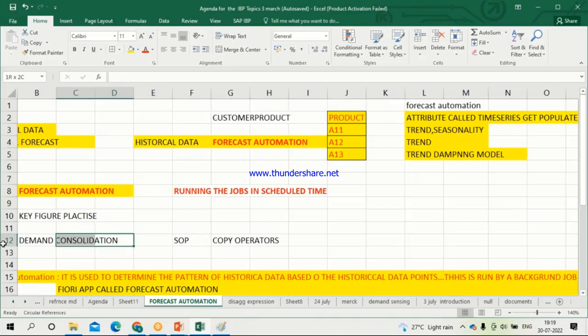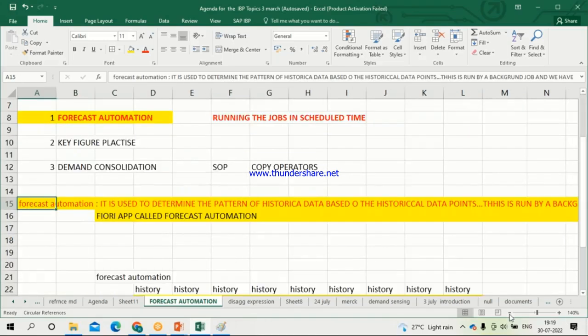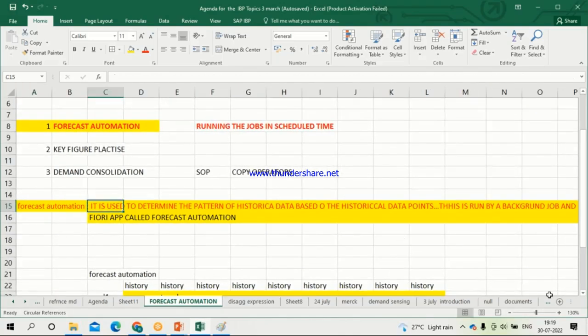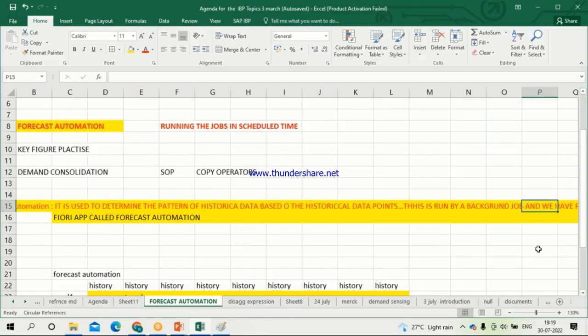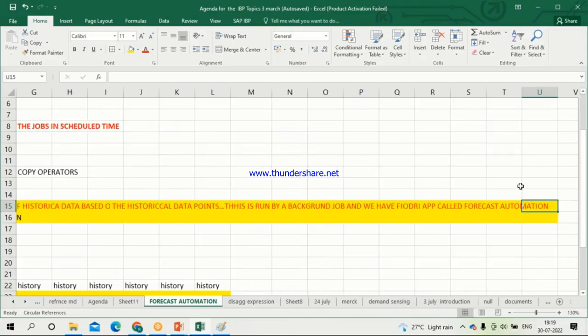So the definition of forecast automation is that it is used to determine the pattern of my historical data based on the historical data points. This is done by a background job and you have a Fiori app called forecast automation. There are certain spelling mistakes over here, excuse me for that.